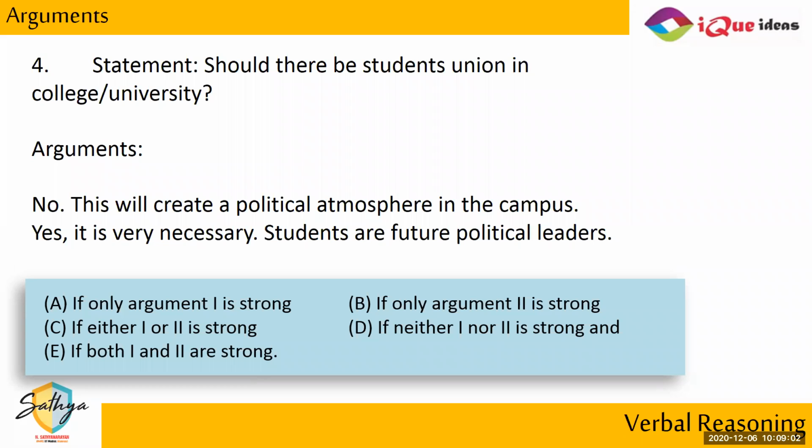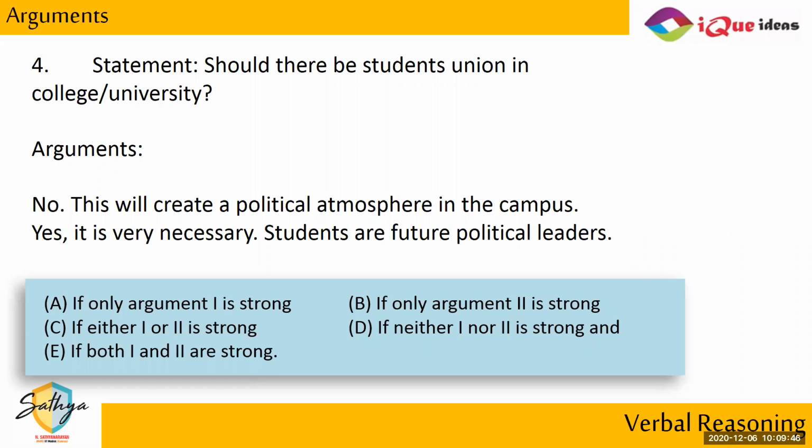Is it bad? Well, one thing you have to consider is that across the world, people say that college should be free from politics, right? Political चीजें academic institutions में नहीं होनी चाहिए, right? It's a universally accepted fact that if politics enters universities, it's not that individuals should not do politics, but पूरे college का campus अगर political atmosphere में गिर जाता है, then it affects academics, and that's a universally accepted fact. So is the first reason strong to say no to it? Yes, it is. First is definitely strong.